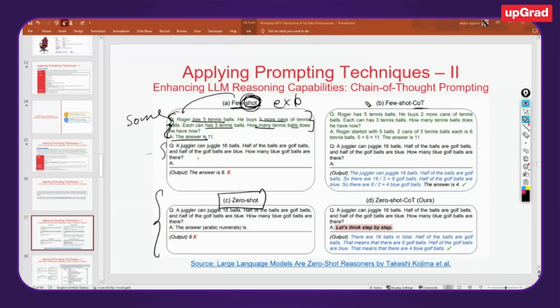Now, what is chain of thoughts? I'm going to show you the real example also, guys. Okay, don't worry. Chain of thoughts is where you explain the procedure to it. See, Roger has 5 balls, same question. But instead of directly showing the answer 11, I am giving a chain of thoughts to it. Roger started with 5 balls, 2 cans of 3 tennis balls each. So there are 2 cans. In every can there are 3 balls. So the total is 6 balls. We said that.